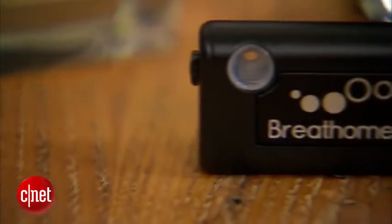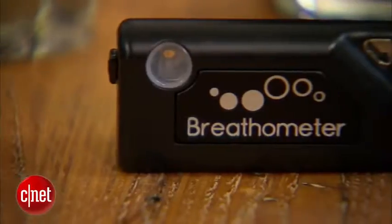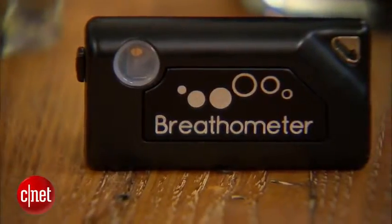So that's actually one of my critiques of this thing. A professional breathalyzer will often have a nozzle, a plastic doohickey that you blow directly into. This just has a sort of open area here. So when you've had a few drinks, you might blow around it or not really blow accurately into the sensor. This thing only costs about $50, so it's a fairly cheap addition to the iPhone, although you can find a lot of breathalyzers online for a bit cheaper, a lot of keychain breathalyzers, that kind of thing.